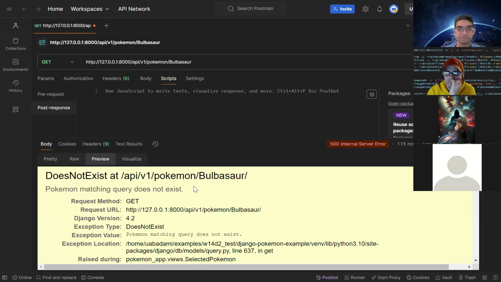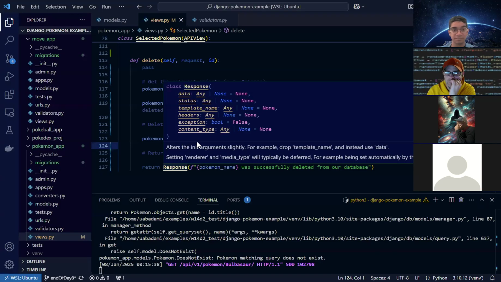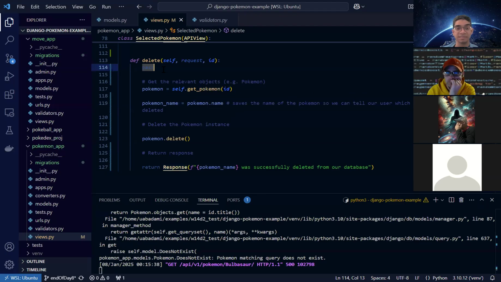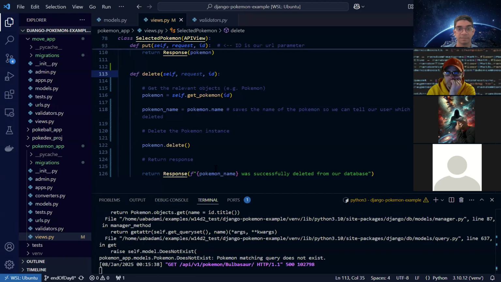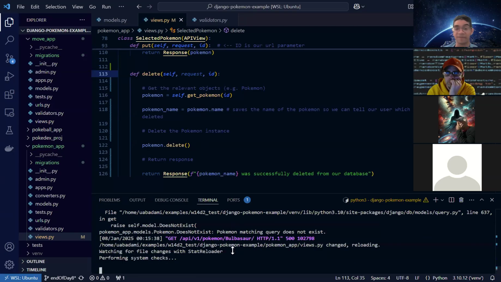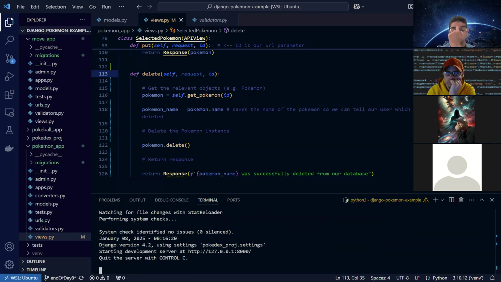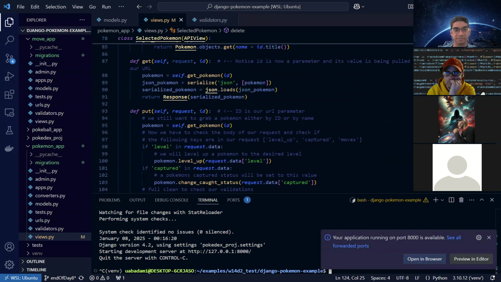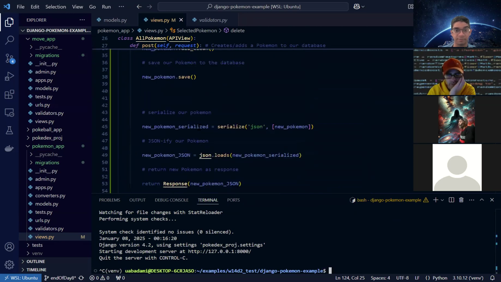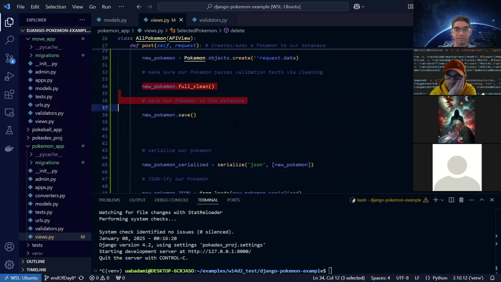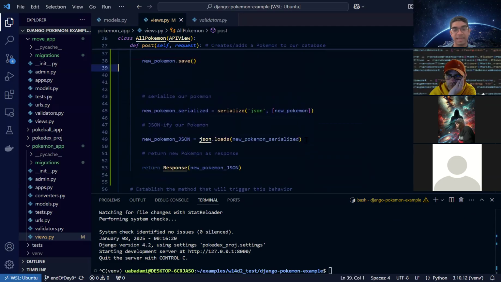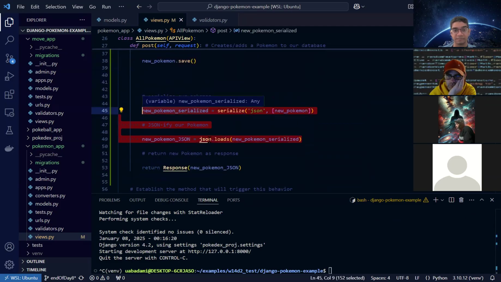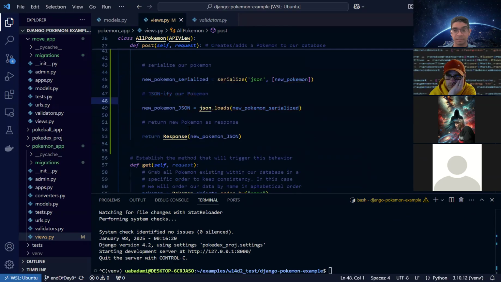We can go back to our views, and there's one other thing I want to mention, which is the code to delete our Pokemon. Oh, we should also probably take out the pass. The code to delete Pokemon is a lot faster than the code to post our Pokemon. And the reason for that is because whenever we create our Pokemon, we have to add in those extra steps of cleaning and saving our data, and also serializing and turning it into JSON.